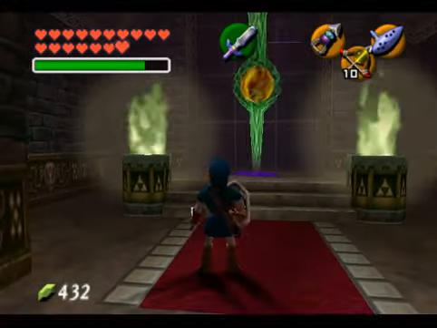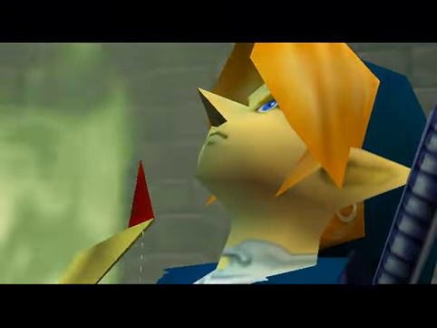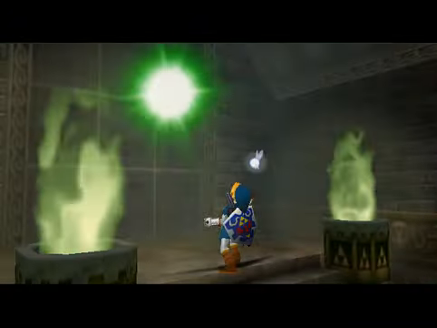So what you need to do is go up to this and shoot a light arrow. And this will awaken the sage associated with the dungeon. So this is the Forest Temple dungeon, so it's Saria. And they'll dispel the barrier for you. And the good thing about it is you don't have to backtrack through the actual rooms. It'll just port you back to here.